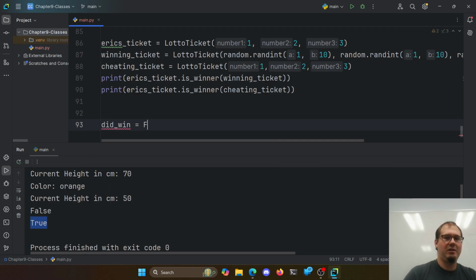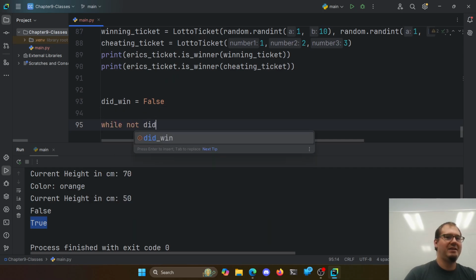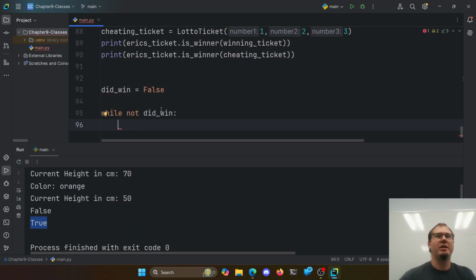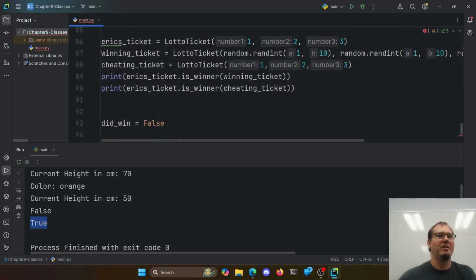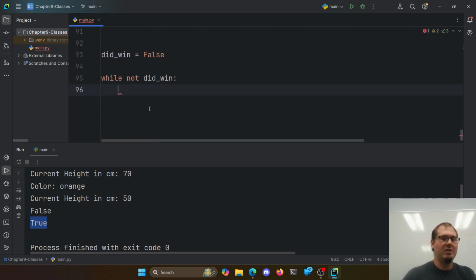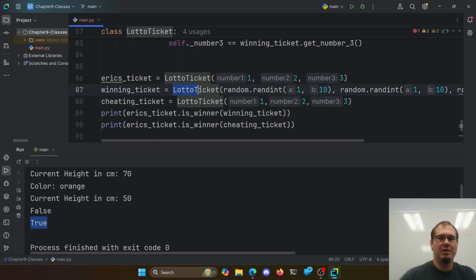Did win is false. And while not did win, all right, this feels a little bad here, but that's okay. While we didn't win, we'll keep doing this. So we know what the winning ticket is, so we'll make a new ticket. New ticket is a lotto ticket, given random, and I'm just gonna copy this line here, right?